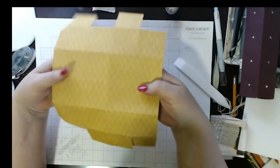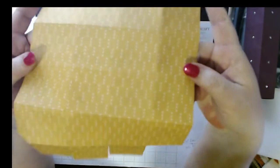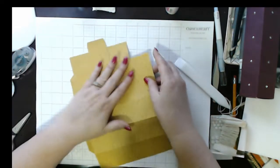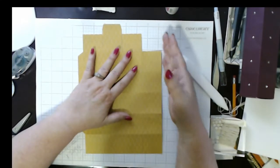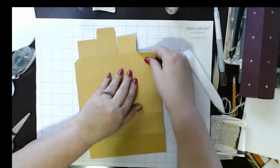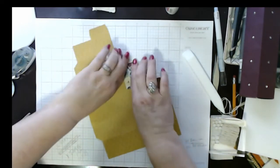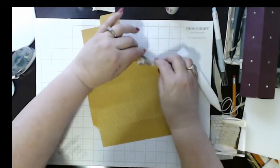So now you should be able to see all your squares popping in there. Okay? Everybody with me so far? And then I'm just going to start at this corner. My pattern is up, so that's the way I want to fold, because we're making this look tufted. So there's one there, right on that corner. And you're just going to fold that back. And then you're going to move to the next set of squares and fold that one back. So now you have 2.